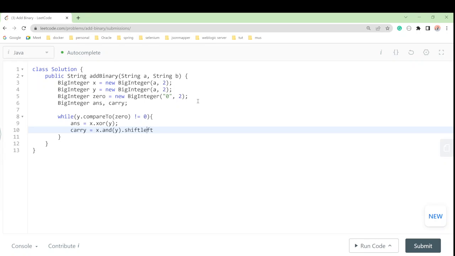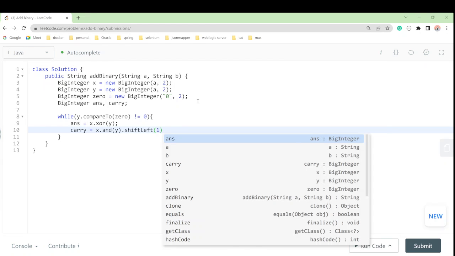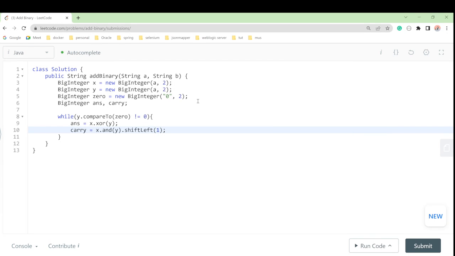Left shift should be there. Why is it not coming? Shift, yes, we have it. So we will shift by 1. Now we have x equal to x dot and y, and then we will shift.